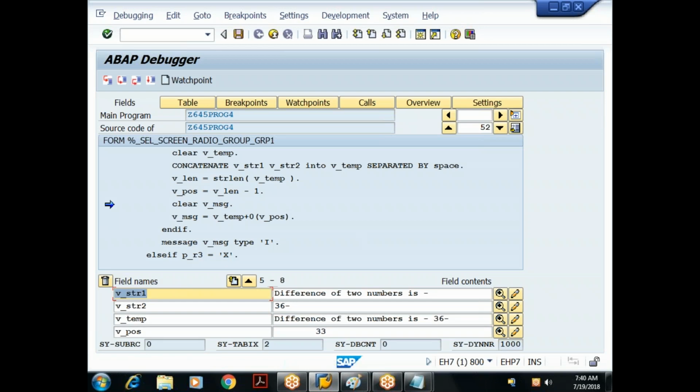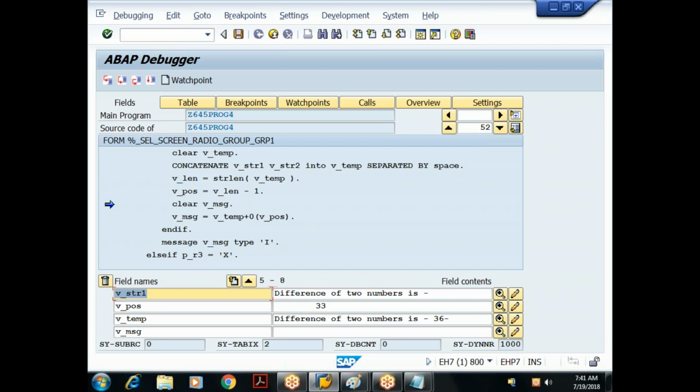Then if you observe this V_MSG, what I am doing? Starting in the string V_temp from the index 0. Means the index of D is what? 0. Always the index of the above string starts from 0 only. So starting from the index 0, extract how many characters? What is the value of V_position? 33.